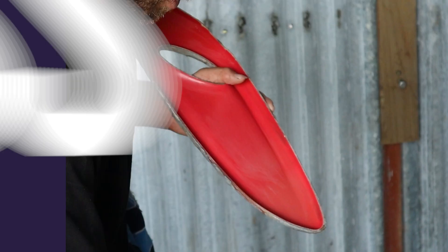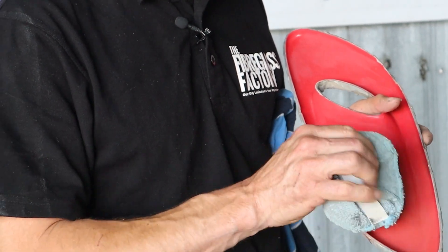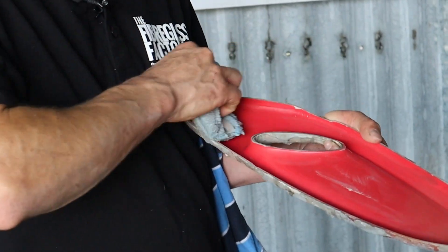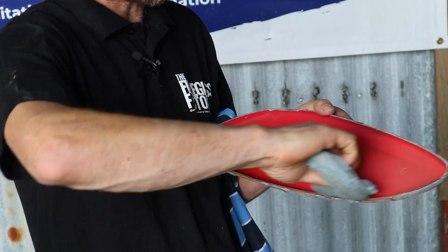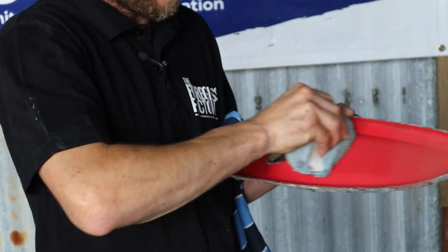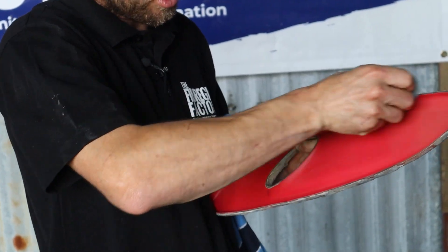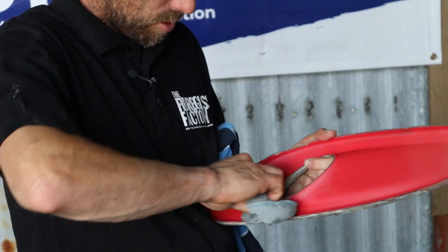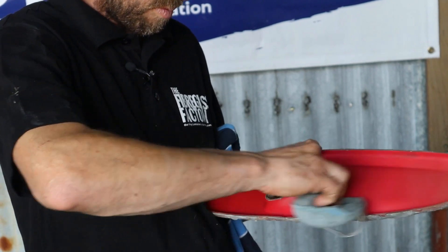You don't really need that much wax on there — all you have to do is get a good coverage. I've got a lot of wax on here but it doesn't have to be like that. All you have to do is have a little bit on your rag and it'll go the entire way. This is overkill. If it was an old mold I would lather it on, but if it's a used mold like this one you don't need this much wax. You only need enough just to cover it, and then this particular wax says on the tin to let it haze and then buff it off. So I'm going to take some of this off with my rag, then leave it for a minute and then wipe it off.